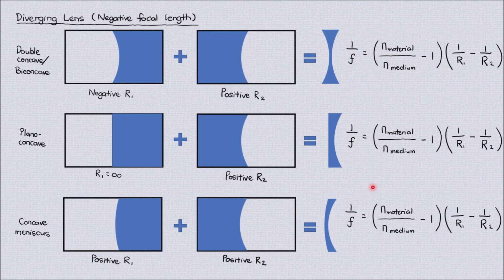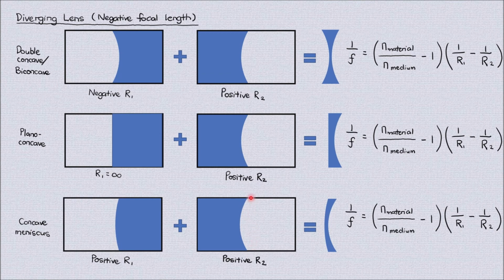Okay. I have also prepared another three kinds of lenses, which are diverging lenses. For diverging lenses, they should have negative focal length, and I will list out everything because I think you should be able to determine it for yourself. I'll just try to elaborate on the third lens over here, which is a concave meniscus. It's made of a convex and a concave surface as usual, just that the convex surface here will be less curvy compared to the concave surface.